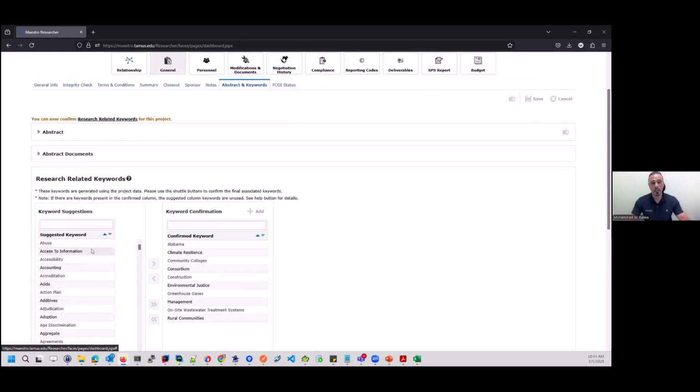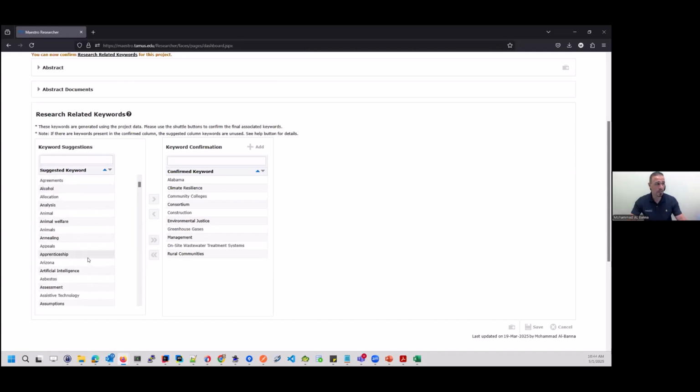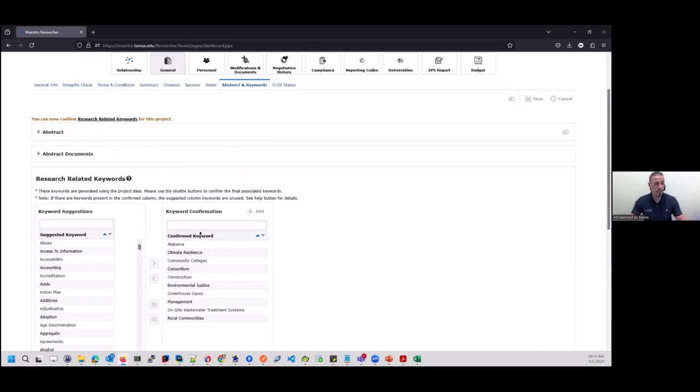So we have a data analysis / AI tool that goes in the back end to analyze all the documents, all the data associated with this award, and it identifies several keywords inside it. And the user can confirm some of those. So those are system generated, then there is a confirmed one. If the user confirmed those, then the search will be limited to the confirmed ones. And if you didn't like the suggested ones or the confirmed ones, you can add any of those keywords as an identified keyword for this specific award.